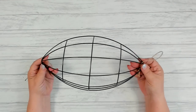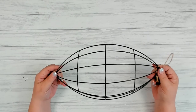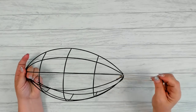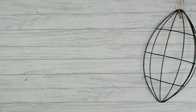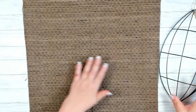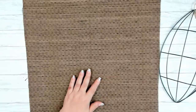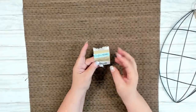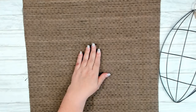To get started, you will need one of these football wreath frames from Dollar Tree. At one end, tie on a piece of jute cord — that's what we're going to use to hang the project when completed. You'll also need a fat quarter from Dollar Tree. Any fabric in brown fall tones works fine. A craft fat quarter is 18 inches by 21 inches, which is plenty — you could probably get by with just half.